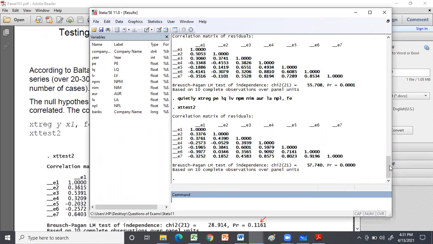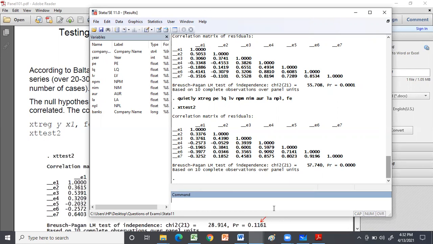So that is what you can do in the fixed effect regression model. And after that, once you have done with the fixed effect regression model with the heteroscedasticity test, autocorrelation test, and multicollinearity test, then you can proceed with the random effect model. Okay, the third method that has been suggested in the panel regression model.